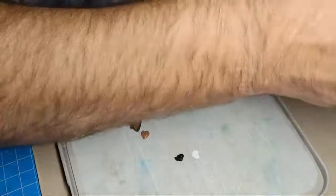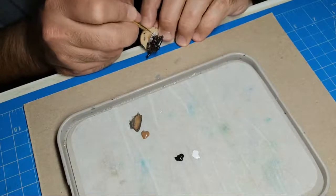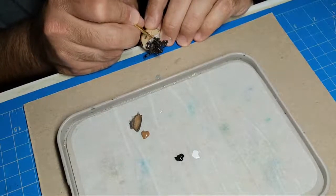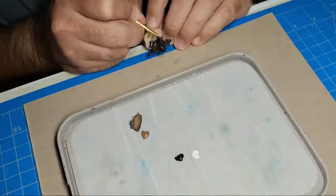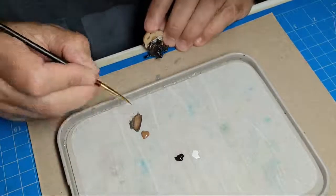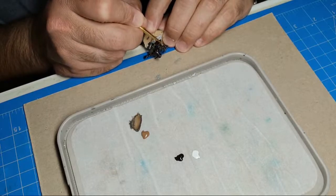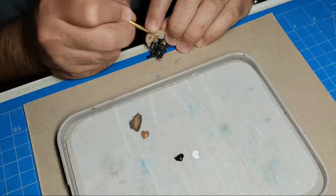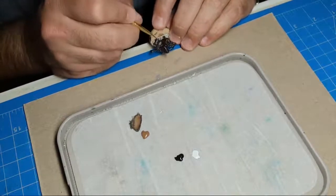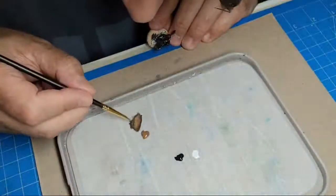Now, one thing I'm interested to try is I picked up some of the Vallejo airbrush thinner that I saw people were adding some drops of to their Games Workshop paints when transferring from one pot to another. So I may try using that instead of water as a little bit of a thinner. I've got some of the Flow Improver, but it doesn't really do anything. I try it when I'm doing something very detail painted, but I'm not sure if that might be more psychological for me. I'm not sure it made any difference.